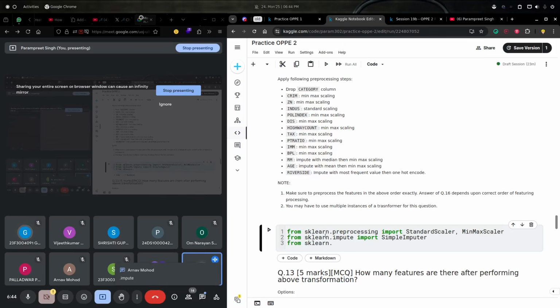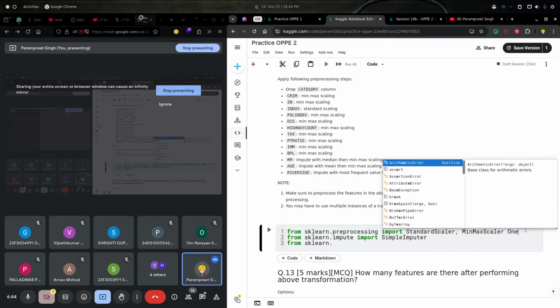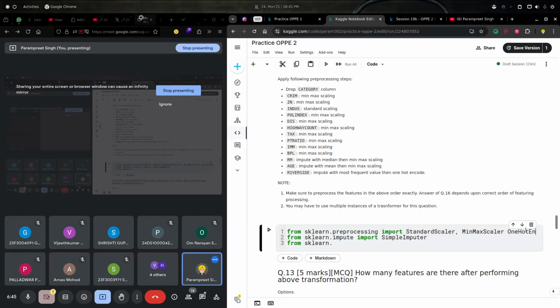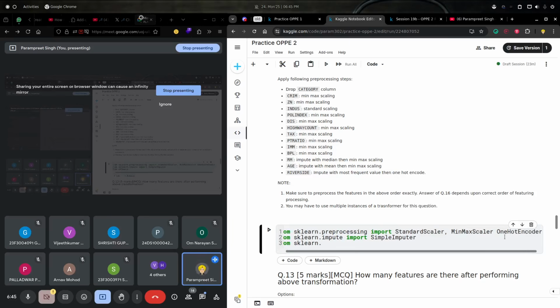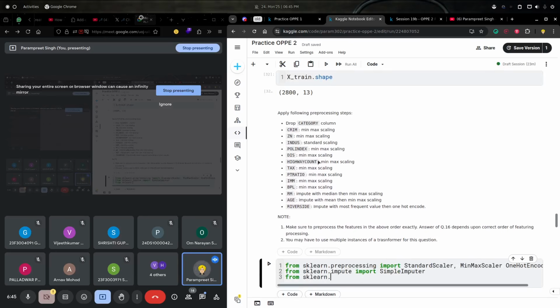Now one more thing, one hot encoder. How can I get the one hot encoder? I guess from the pre-processing itself. Pre-processing only, right? So one hot encoder.